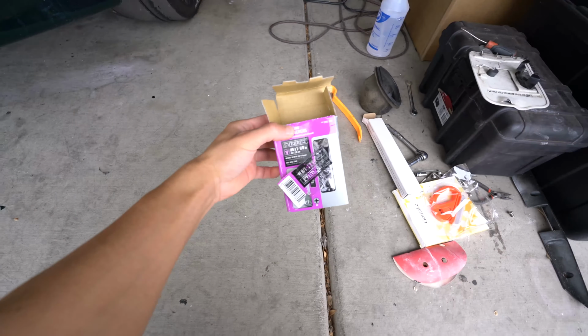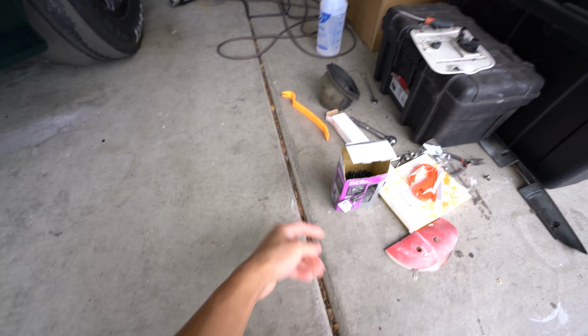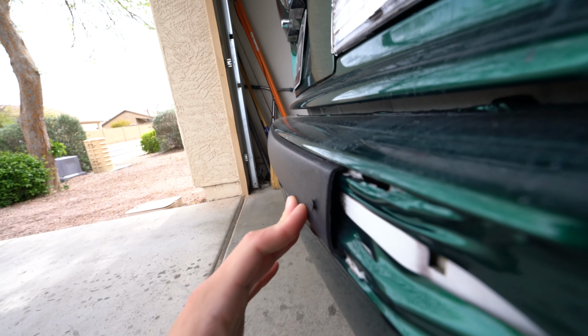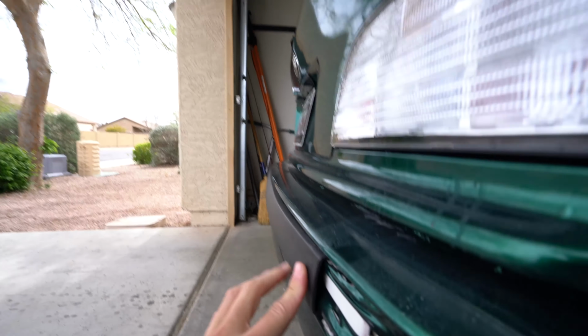So I got these ones from Home Depot because this is like the only thing they really had, and I don't want them to be silver. And they worked pretty perfect, but the head on the screw is cone shaped and it doesn't sit flush, and that will probably drive me mad. So I'm gonna go to Ace Hardware and see if they have anything. If not, there is something I found at Home Depot, but it's like a Home Depot 30 minutes away, and I don't want to do that because Ace Hardware is like 5 minutes away. So I'll give that a shot first.